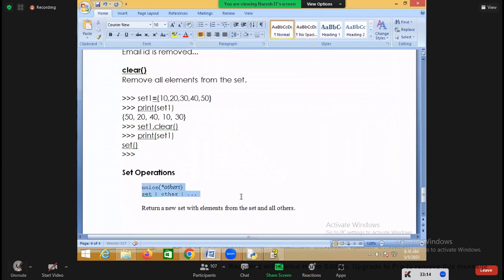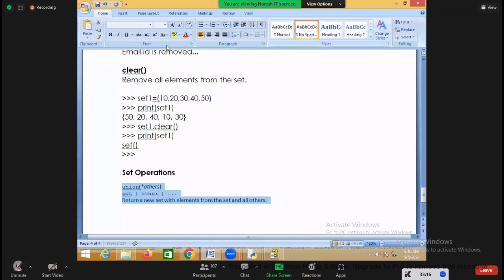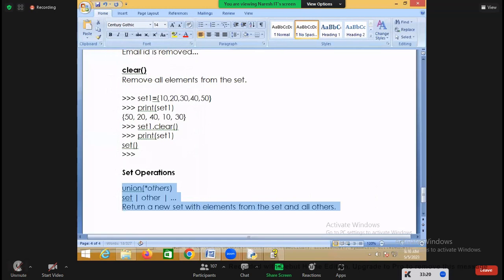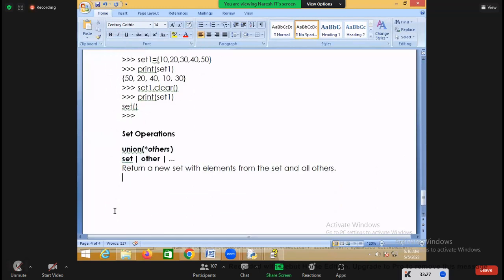I think you know union. Union means returning elements from one set or two sets. It will return a new set with the elements from the set and all others.